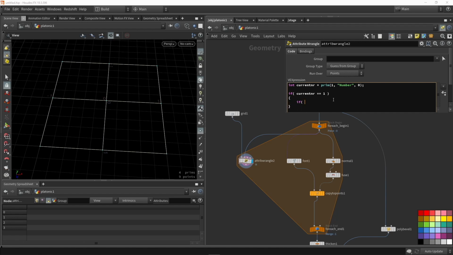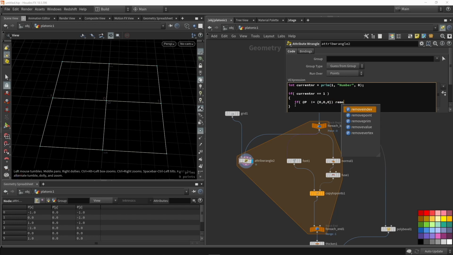So if at the position of the point, so this is at P, so at position. If I go here to P, this is the position. We can then say that if they are not equal to 0, so we can say here 0, 0, 0, then we need to remove the points.